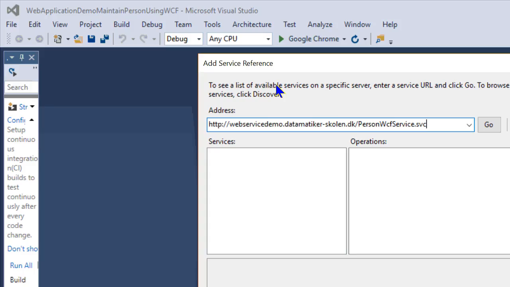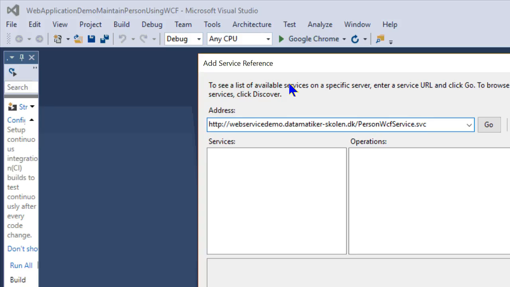I put in the URL for this one, and remember this. When we make the WCF service reference, it generates code to make the services, but the important thing is that it's also creating the XML file, the WSDL document, where it describes all the stuff about the services.